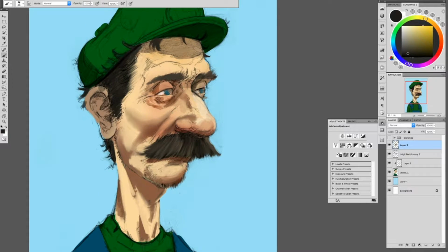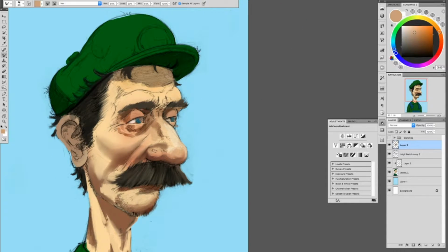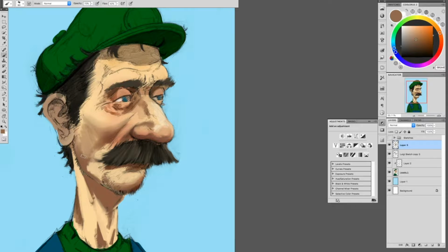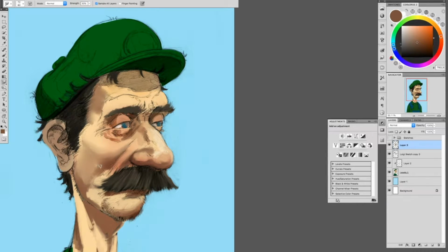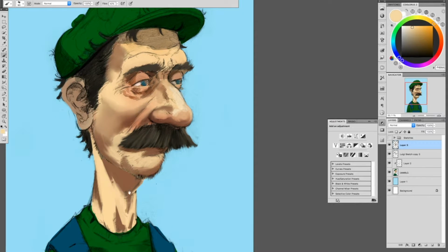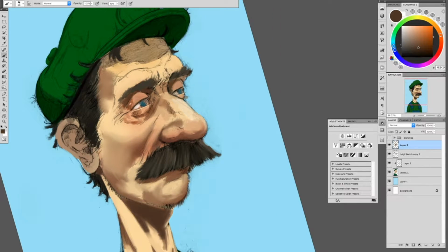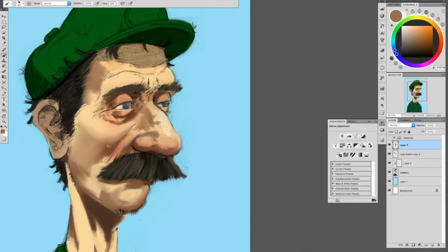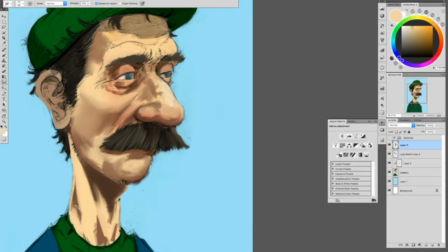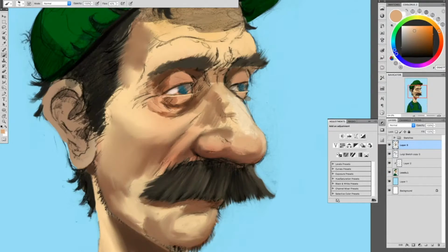So again, just painting in some of the colors. So the reason I did this Luigi, I originally had a Mario in the same style, like more of like a realistic. I wouldn't say completely realistic because some of these attributes are exaggerated, like pretty much everything: the neck, the nose, the mustache, the eyes, the ears. Every aspect of it is exaggerated, but compared to the style that the Mario Brothers are usually drawn in within the video game world, yeah, this would be a little bit more realistic.